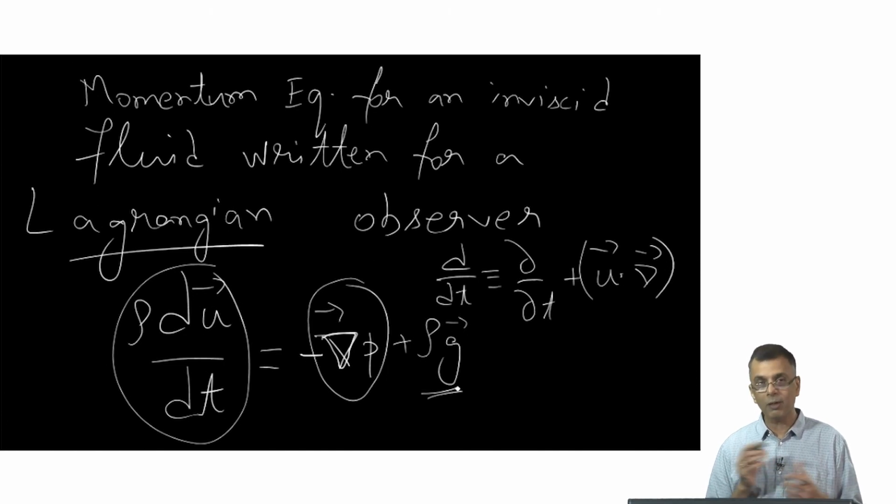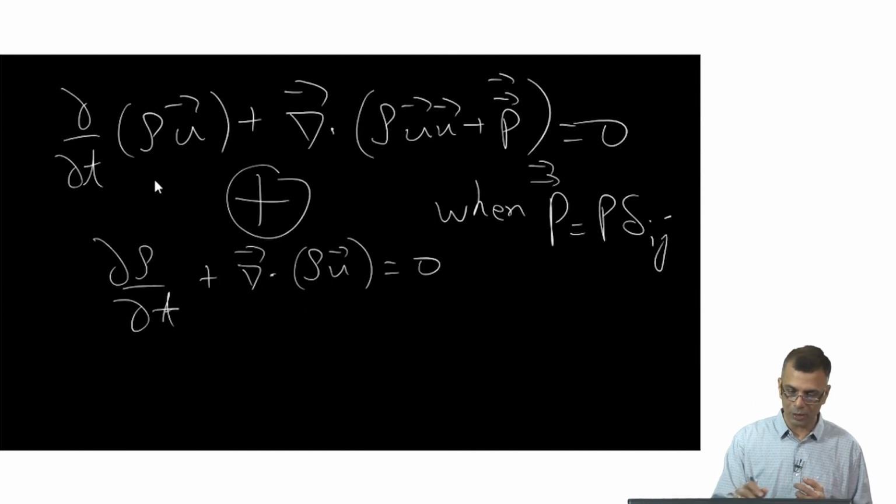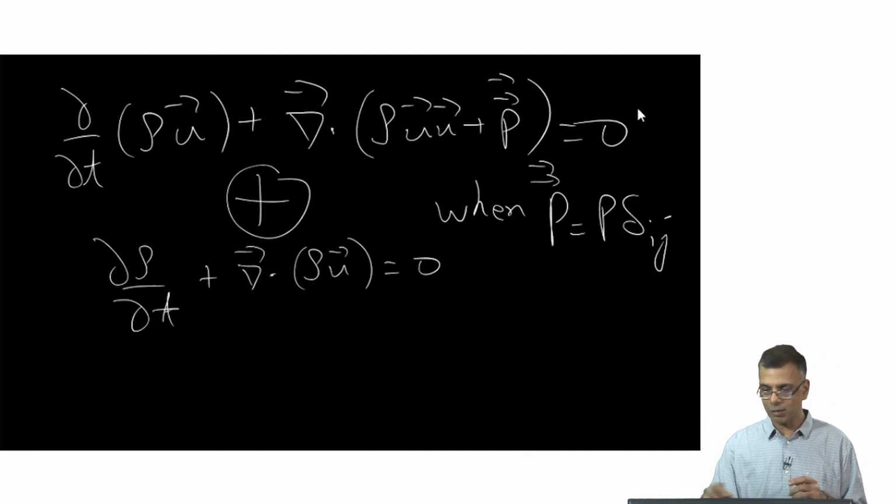So I can write down the momentum equation for a Lagrangian observer almost intuitively. But if you want to include viscosity, it's not that intuitively simple. It's better to stick to the formal math. And when you include viscosity, this is the momentum equation, this one on the top. And formally, this is really the Navier-Stokes equation. We will discuss this separately.